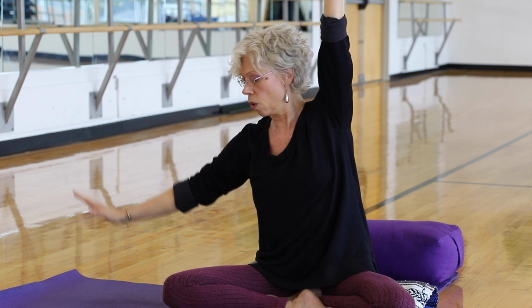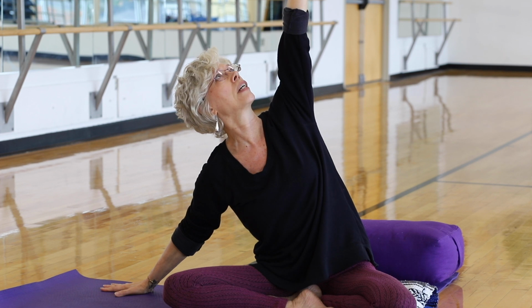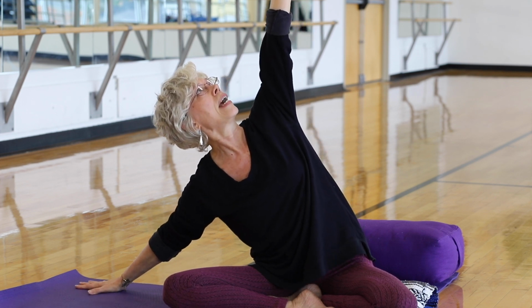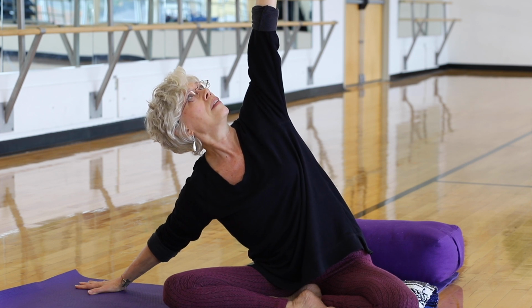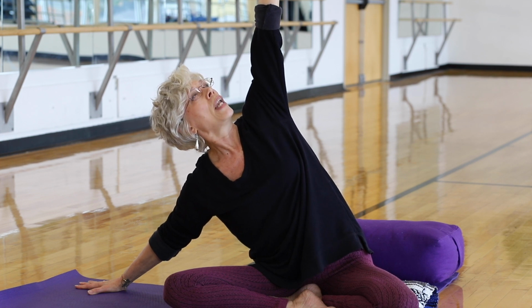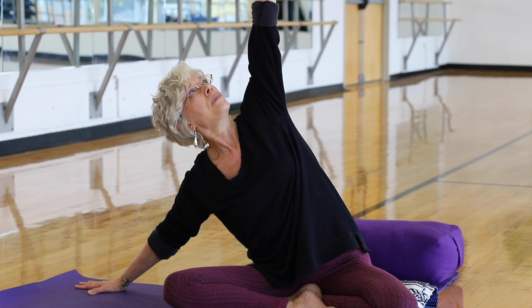And on the exhale, let's let the left hand come down to the floor and then reach that right arm straight up. And if you can, turn and look. Slide the left hand out just a little bit more and reach up higher. And reach with the inhale. And on the exhale, relax a bit. And reach with the inhale.